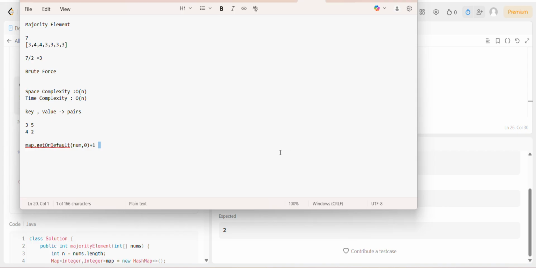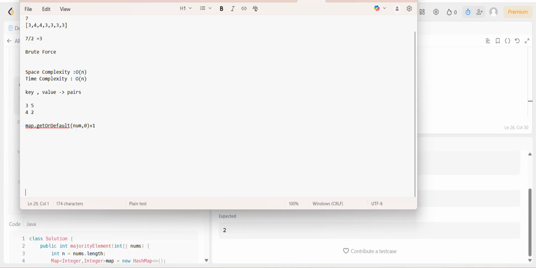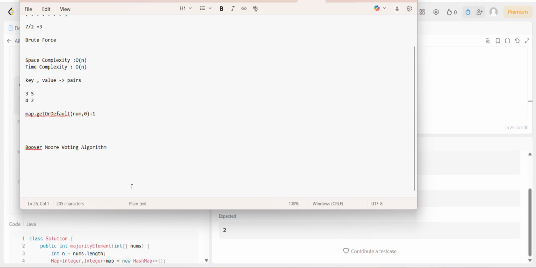I will write it down here so you can understand it better. The algorithm's name is Boyer-Moore voting algorithm. In this algorithm we are able to optimize the space complexity from big O of n to big O of 1.